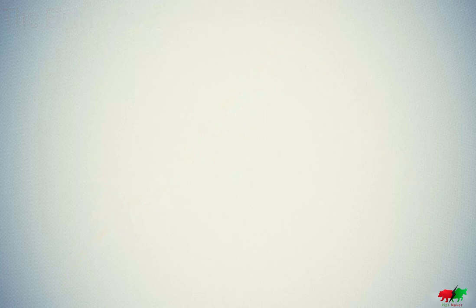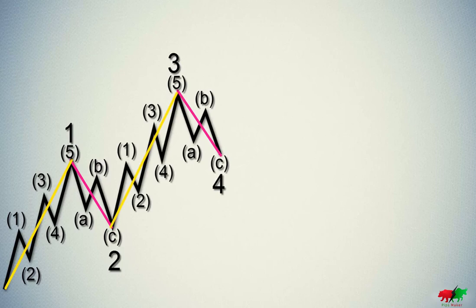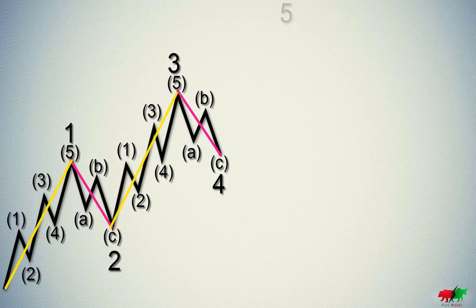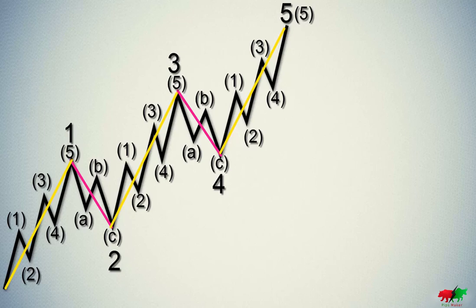After completing the eight-wave cycle comes the next sequence, which consists of five-wave impulse wave, after which come again three descending waves, named the three-wave corrective wave. After forming the next formation comes the next five-wave structure, which forms the wave of a higher degree.